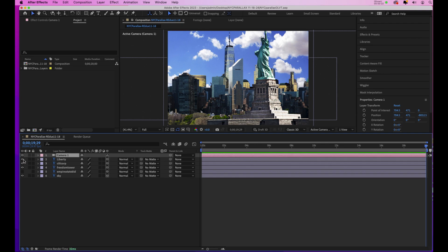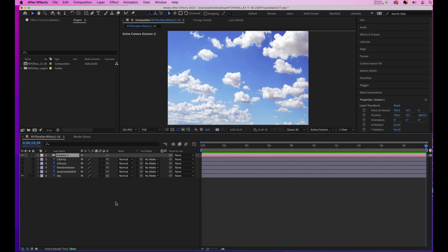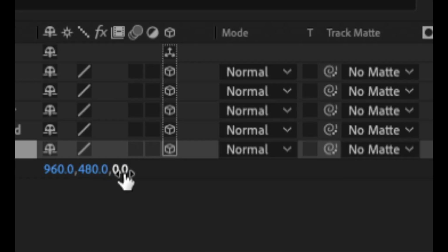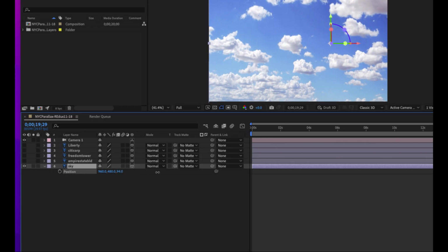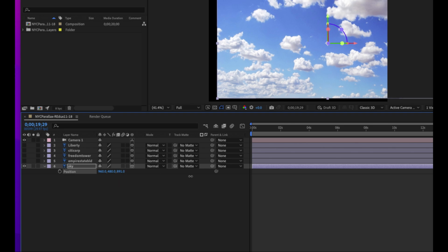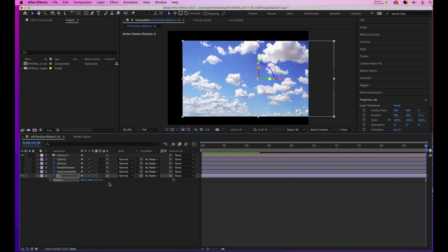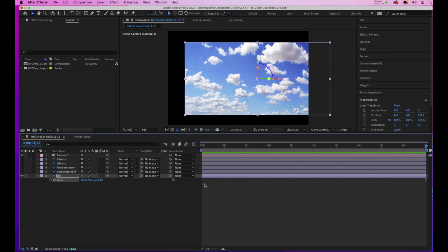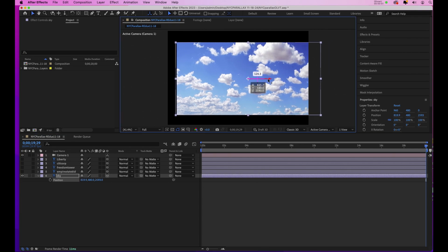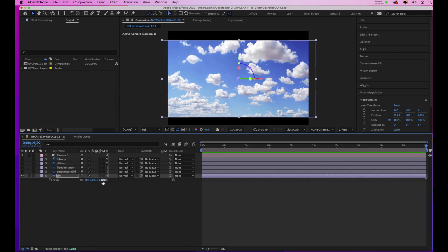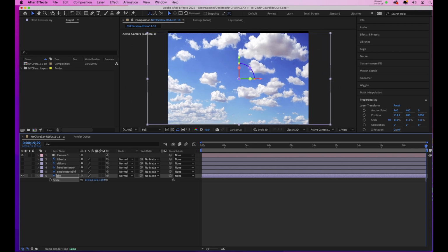Now we'll begin by turning off all the layers with the exception of the layer of the sky. And with it selected, I'm going to hit P for position. And in the position, I'm going to be dragging on the last set of numbers here. And as I drag them to the right, it starts to push the image back further in space on the Z-axis, which will give us that 3D parallax effect. I'll start to center it a little bit better, and I'll make it 2000, and then I'll scale it to fit. So we always change the position first, and then we scale it to fit the camera view.